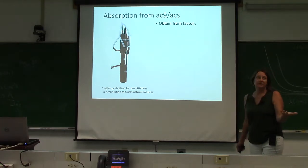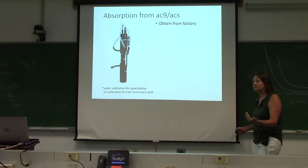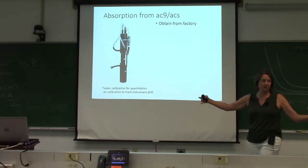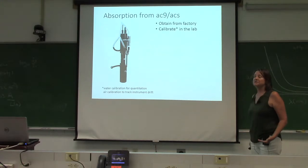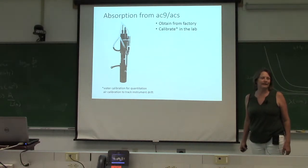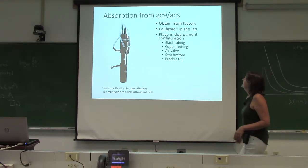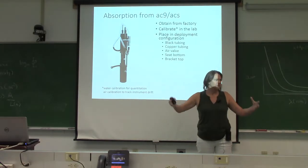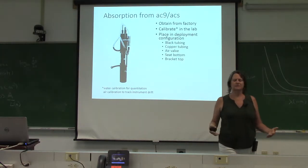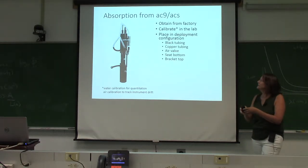It comes with a calibration coefficient. They have measured the calibration coefficient relative to pure water as a function of temperature, and you know the response of the instrument to that temperature. The first thing you do is you calibrate it in the lab for yourself to make sure that nothing happened during shipping. So you calibrate it with pure water and you know the temperature. Then you're ready to deploy it. You put it on your frame, or you put it in your flow through, or you put it on your mooring, or whatever the structure is that you're going to deploy it on.